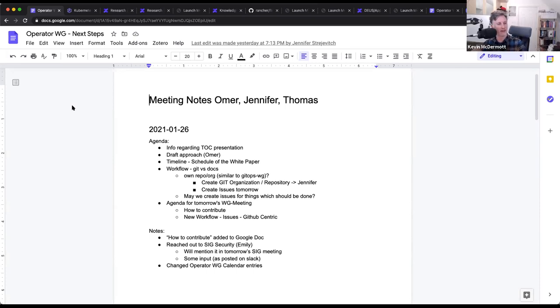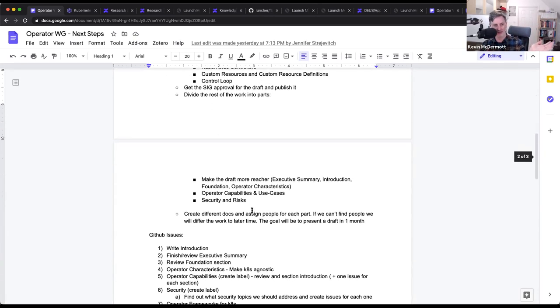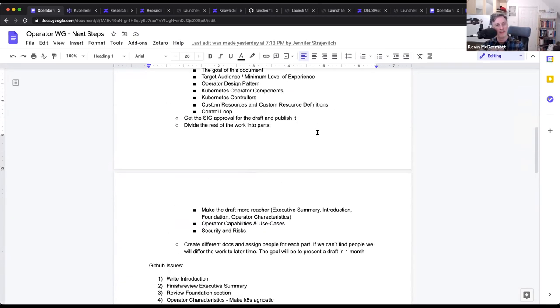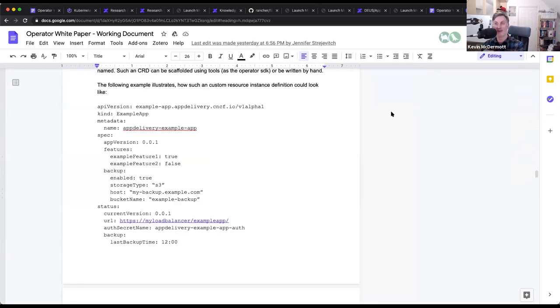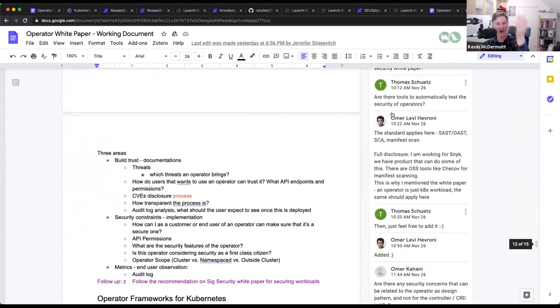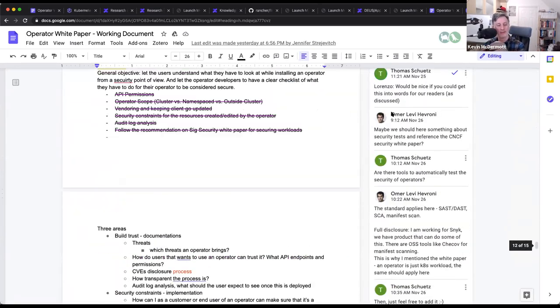Okay. I think the interesting thing about it would be to look at it through the lens of the maturity model, and to consider what basic parts get you to the first level, what you need to get to each of the other levels, and build on top of the levels to get to those positions. There are already documents about how to take the operator SDK and build a really trivial operator, but it's that maturity part that's interesting. What does it mean to provide deep insights? What does it mean to provide, I'm trying to remember what the fifth level is, and how do you actually implement those?